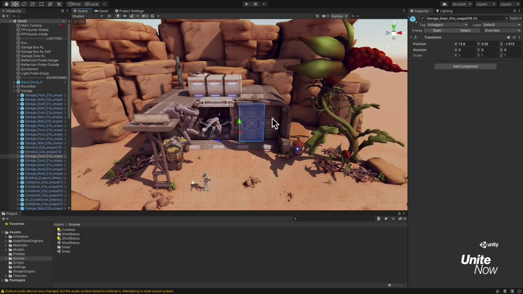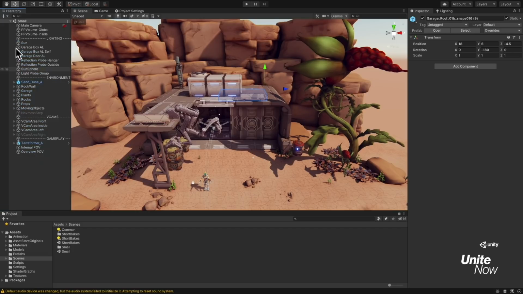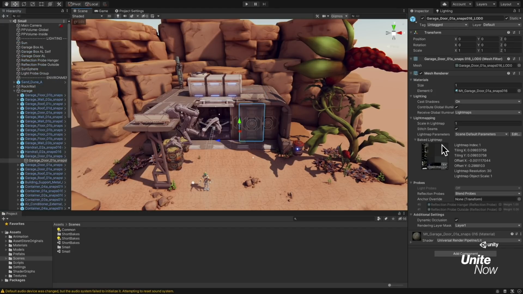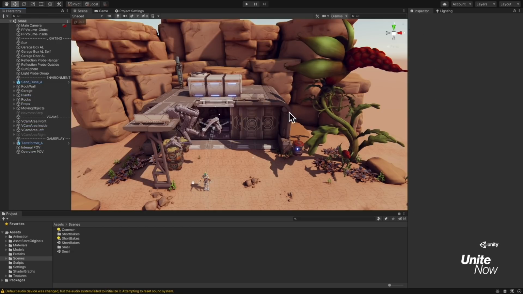The first thing is you need to make sure that every structure, every piece that you want to bake the light on, is marked as static here in the inspector. You do that by going to the mesh, to the game object that includes the mesh, and then you mark it as static. And obviously, I suggest doing it on the prefab level, so you can then reuse that piece over and over again, and it will always be static.